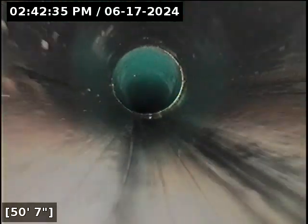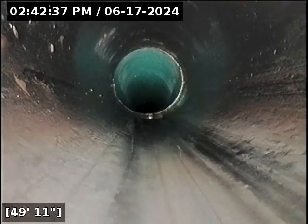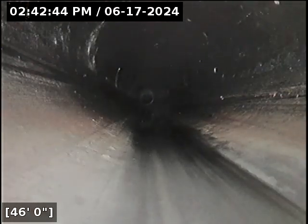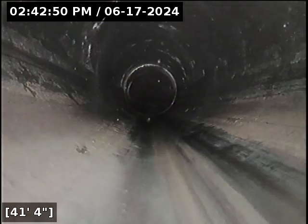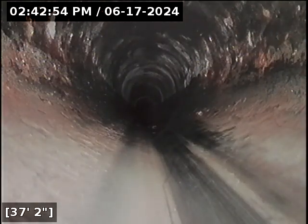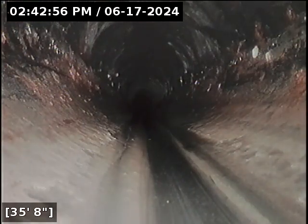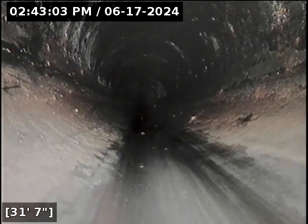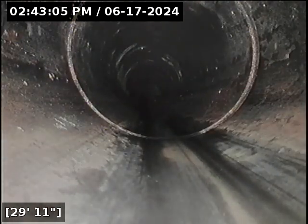All right, all the green 3034 PVC, that transition joint looks good. Anyway, the green pipe looks fantastic. Now we're coming back into the ABS. The only spot in the line I'm even a little concerned about is that offset joint at the very beginning, which is quite minor. We're going to get a better look at it now that it's drained out. Mostly I want to check for evidence that the joint could be open to the ground.